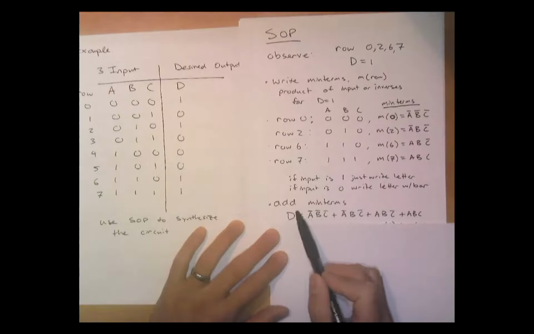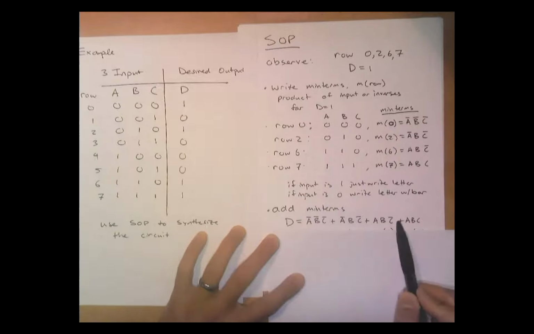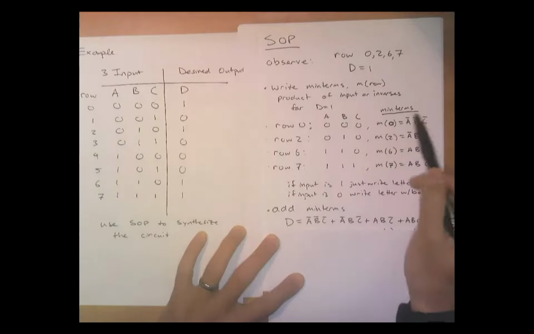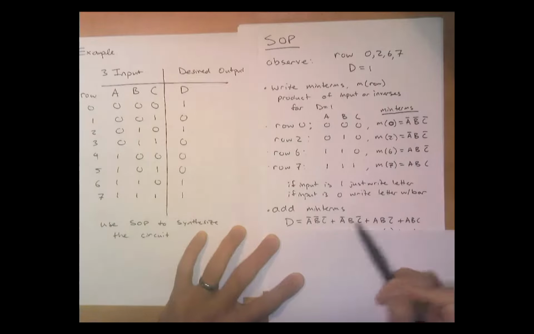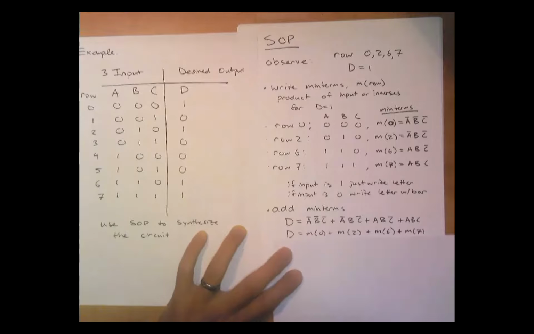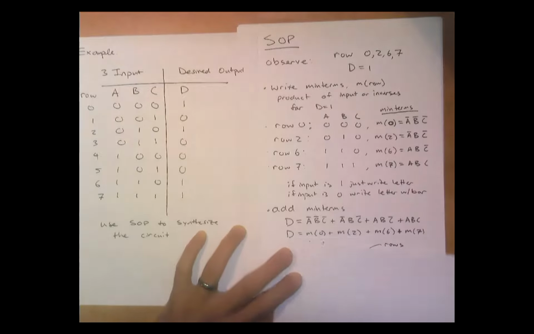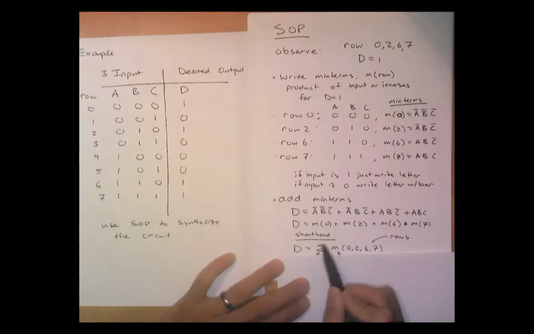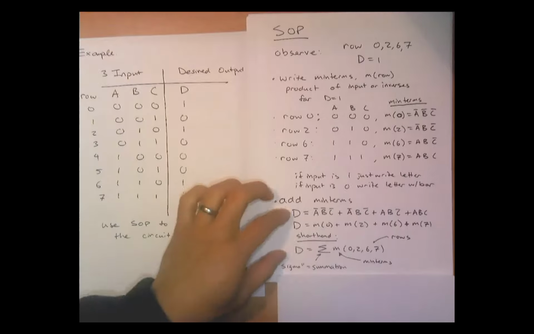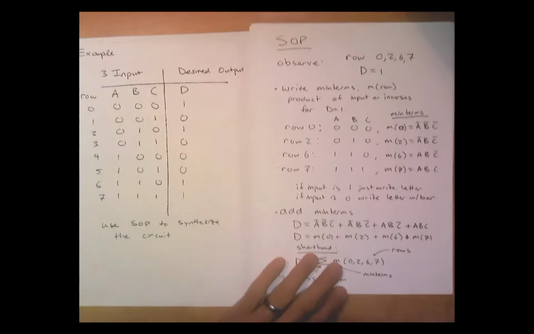But this is the logic expression for that. So the output D is going to be the sum, look at this, sum of products. You guys follow? Sum of products. And all I did was take A bar, B bar, C bar here, A bar, B, C bar here, A, B, C bar here, and A, B, C here, and added them. There's another way to write it. You could say it's the sum of these min terms M0, 2, 6, and 7. That's equivalent. You could use another shorthand method. You could use the summation symbol, M of 0, 2, 6, 7. No problem. These are all equivalent ways. And the Greek letter sigma is summation. Okay, so I think you have a handle on what's going on here.